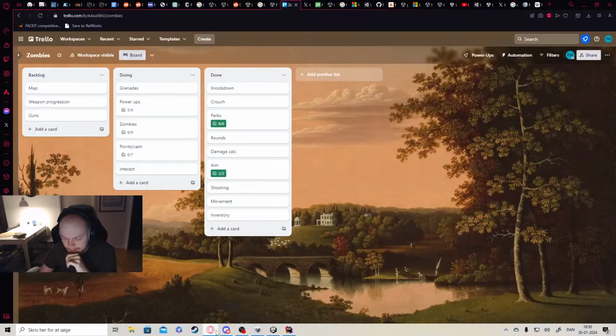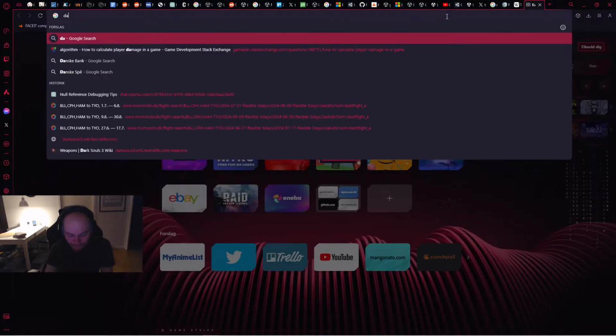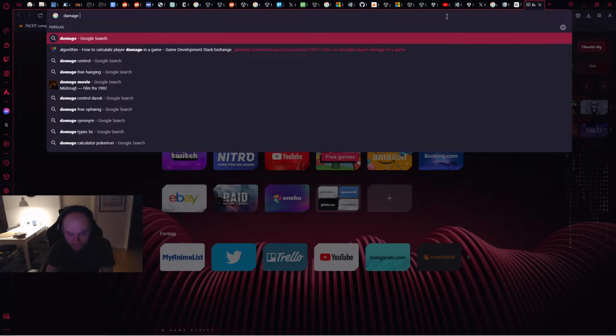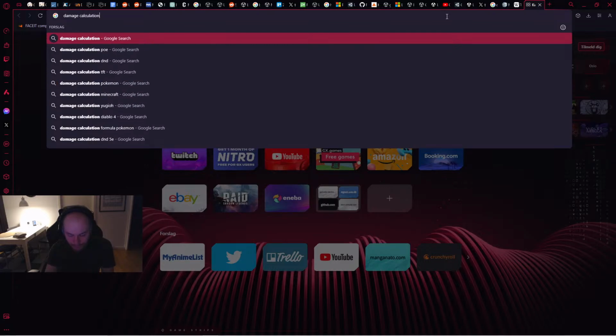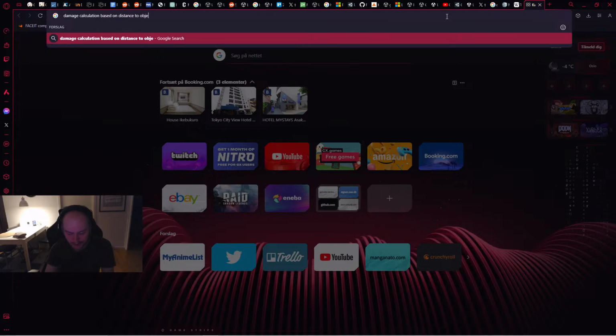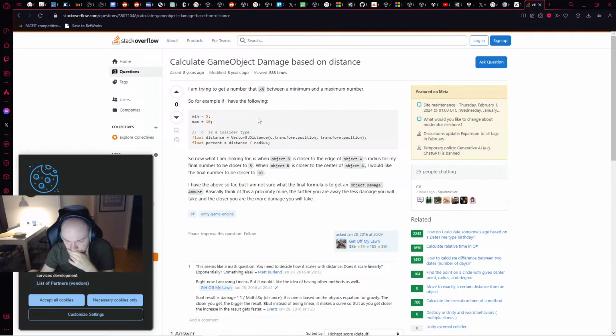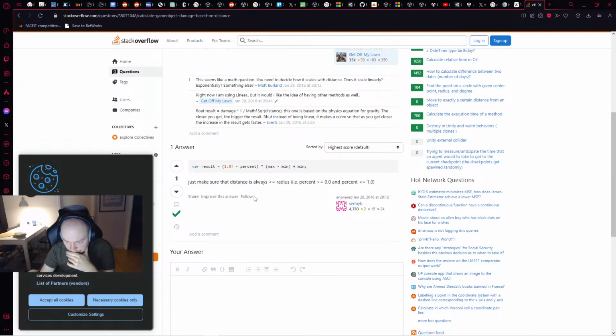Let's see what's a good, like, damage calculation based on distance to object. Just make sure that the distance is always less than or equal to radius.